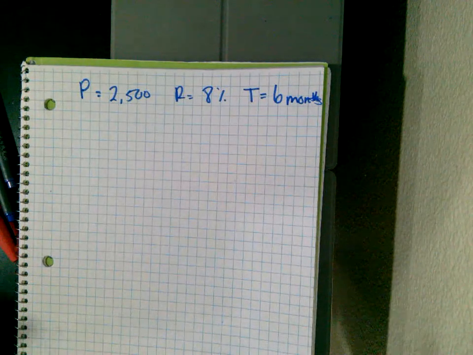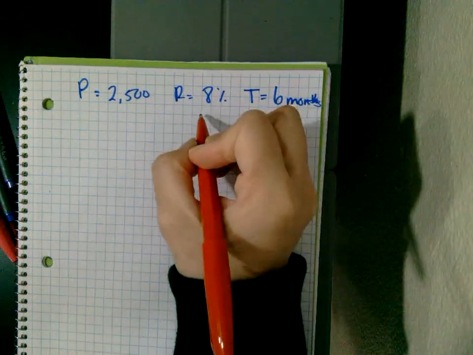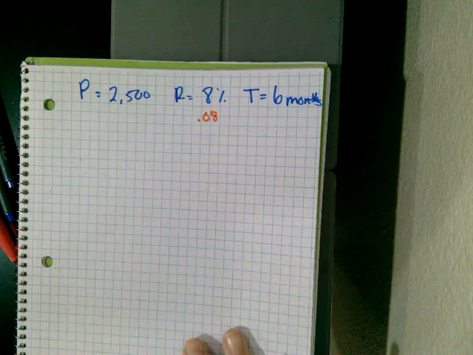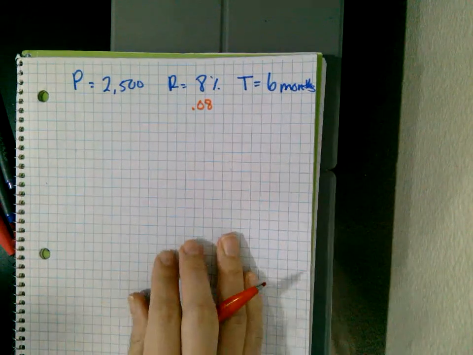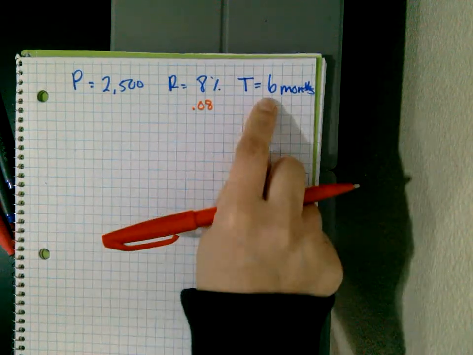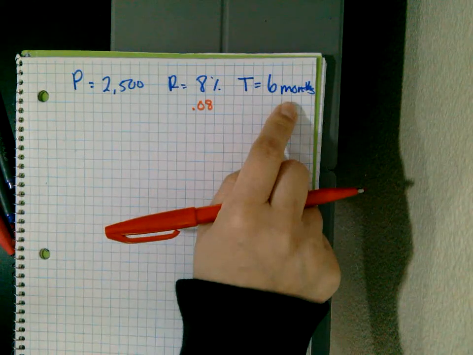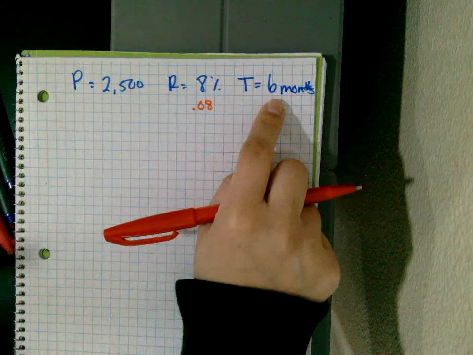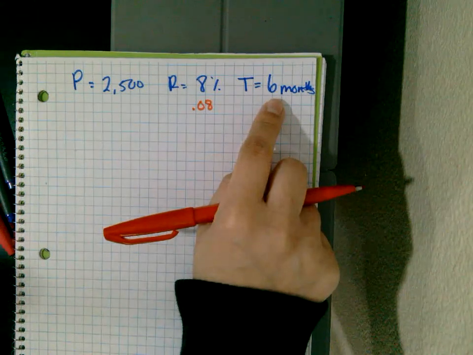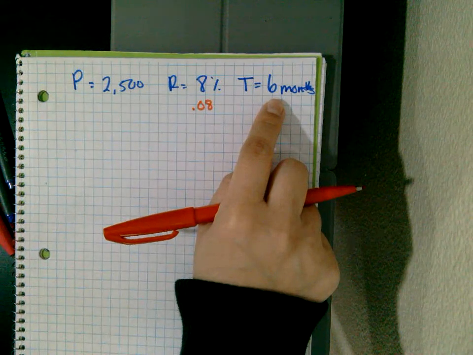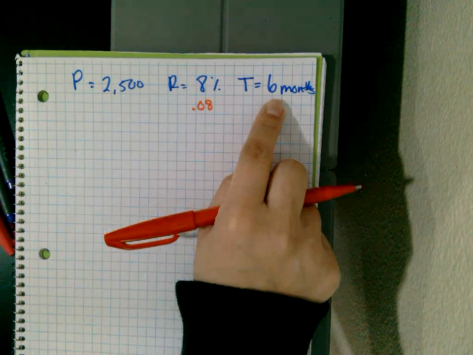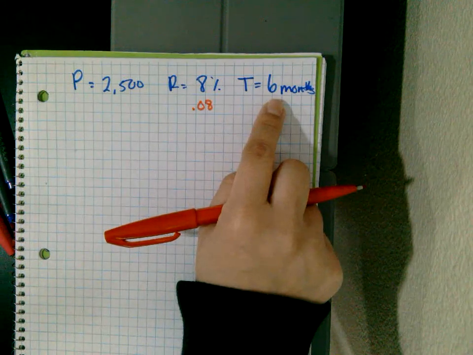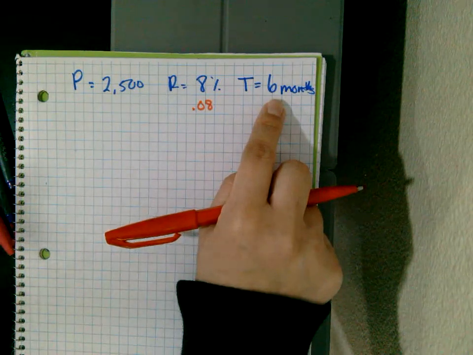Now, you know that 8% is 0.08, right? Principal is okay. We change that. Now, the original formula said that the time was in years. This is in months. So can I type in on my calculator 6? Is it okay for me just to use 6 as my time? No, right, correct. Because it's not 6 years. I'm not letting him borrow money for 6 years. I'm letting him borrow for 6 months.